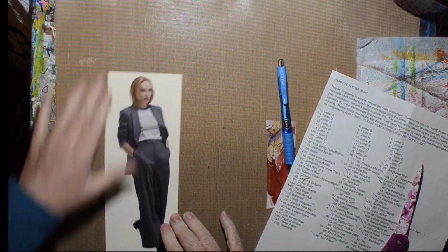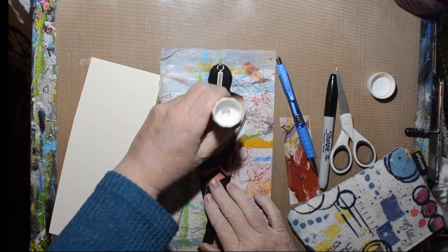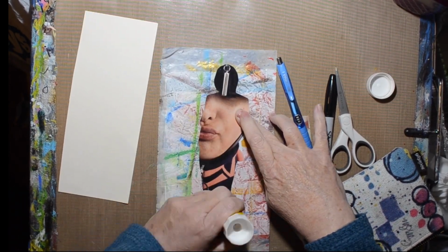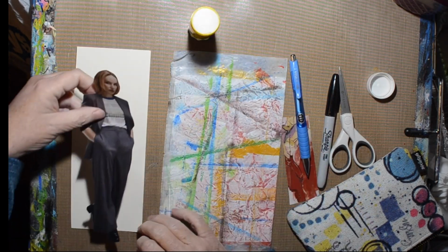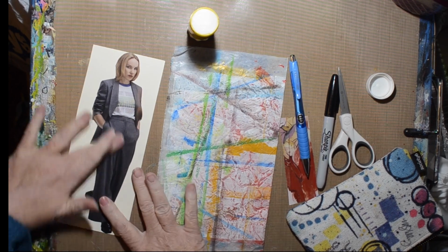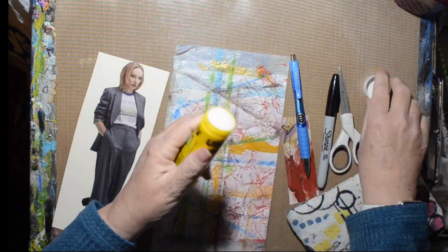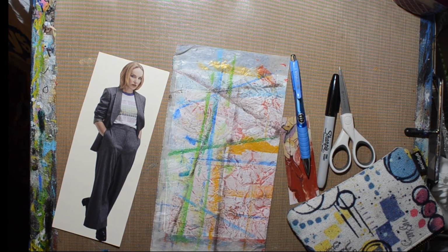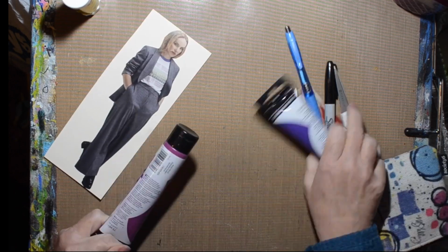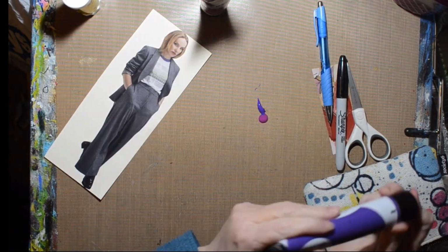Alright, so I've cut out this girl from a magazine, and I'm going to make her into a pocket. So I need to put her on something a little bit more stiff so that it'll hold up. So I just put her on some cardstock. Well, I think it's Bristol paper. I'm not sure the weight of it. I have a bunch of scraps near me that I can just grab and use for whatever.